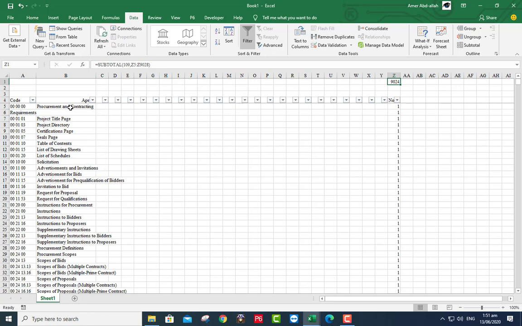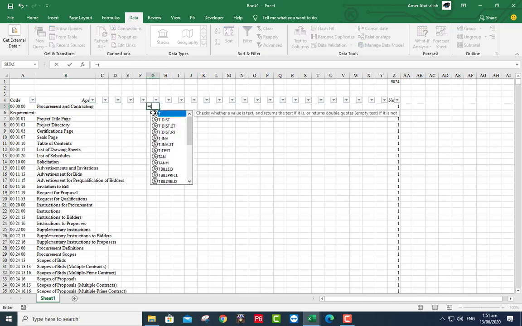That's because some items were written in two lines or two cells. So we have to combine this name, Procurement and Contracting Requirements, which is one name but separated here. These 202 items like that, we will combine using this equation. TRIM, to avoid spaces at the end or beginning of the cell.